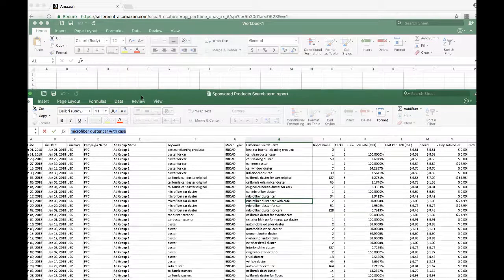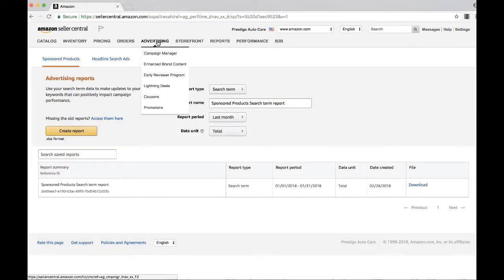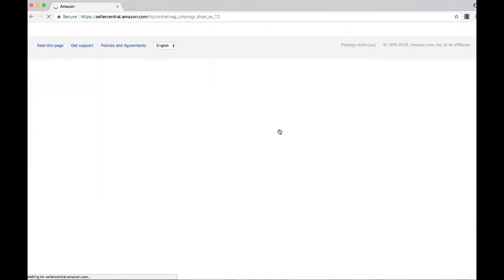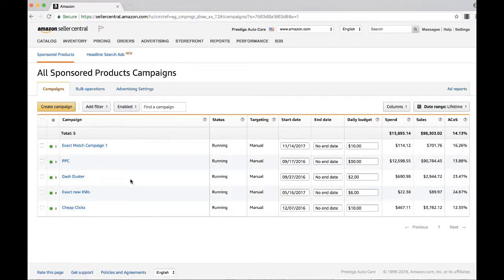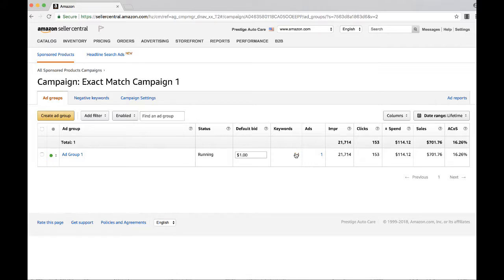I'll copy that, and I'll go back to my campaign manager here. And I'm literally going to do this live. I'm adding this because it's a good keyword. So we'll go to exact match campaign 1 and keywords.